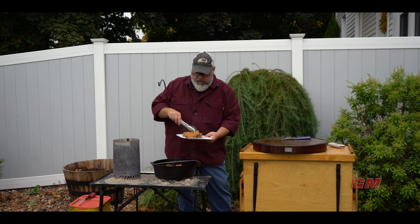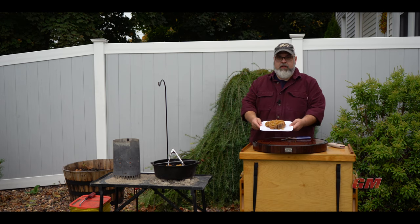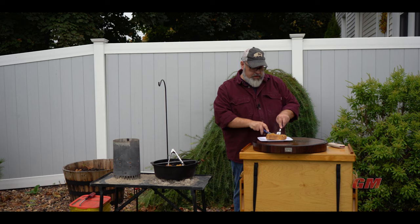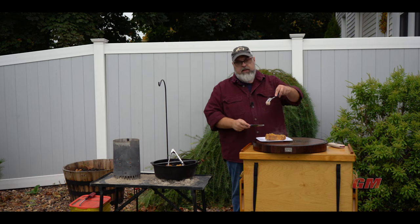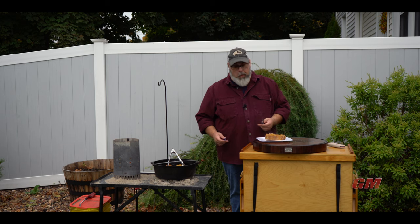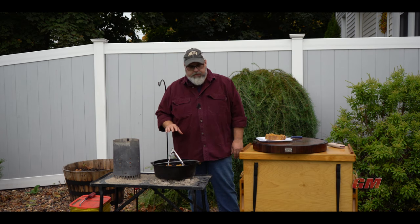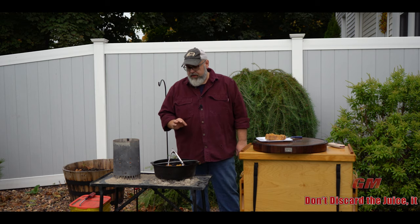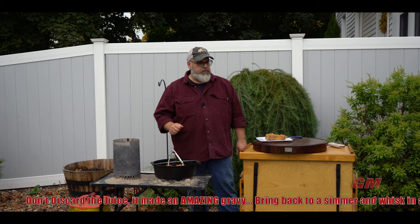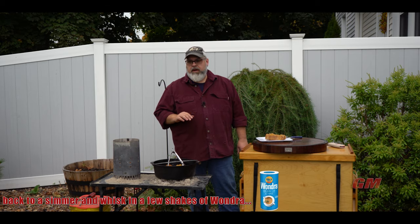Oh man, that is a thing of beauty right there. Let's dig into it. I'm going to take a bite right from that tenderloin — that's the piece I love the most. It's so tender, it's just falling apart. Literally the fork pulled it apart before the knife could do much. Down the hatch. So good — the beer did its job. That is so tender, literally fork tender. It's got a nice tomato based flavor and the onions and garlic are definitely shining through. Really good. I think I might throw a little bit of pepper on this when I bring it inside. I've got some people over to enjoy these — I think it's just phenomenal.